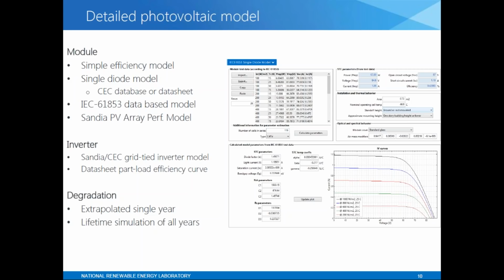Commercial tools would pick one of these models and kind of move forward with it. The vast bulk of our users probably use the single diode model because it's linked to the California Energy Commission database, so they can just pick a specific module make from a manufacturer on that list. And then with inverters, we also have 2 different models that you can pick from. We have a number of different options for degradation and how you're treating the radiation.